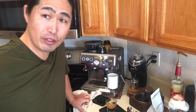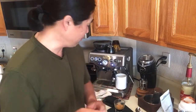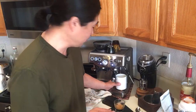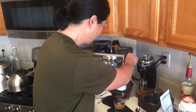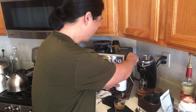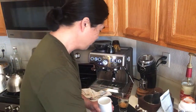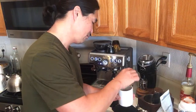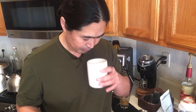Someone asked me about the pre-infusion time. It all depends on what you like the taste of. If you go to a fancy, really high-end specialty coffee shop, they can actually control the pre-infusion time. On a machine like the Slayer, which has become one of my favorite machines out there, you can adjust your pre-infusion time however you want. Sometimes it can be 20 seconds or 30 seconds. So it all depends on your taste. Okay, I mean, it looks really good.